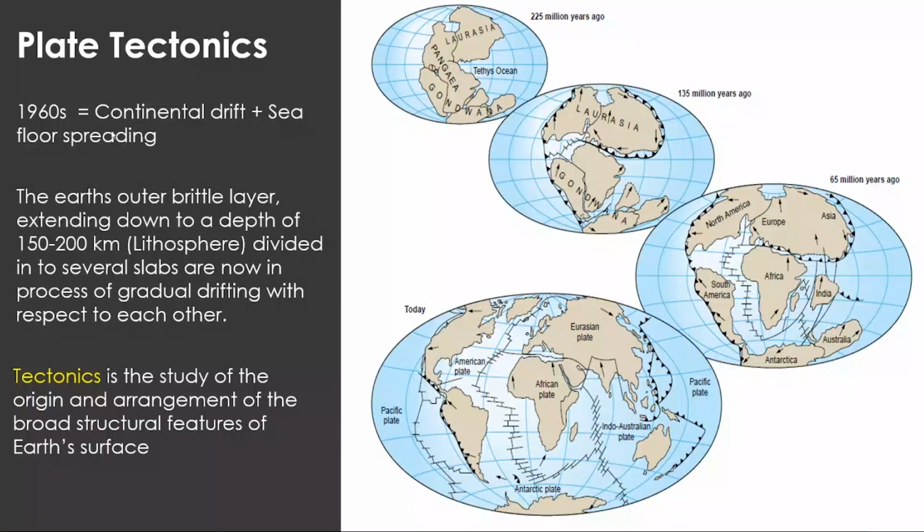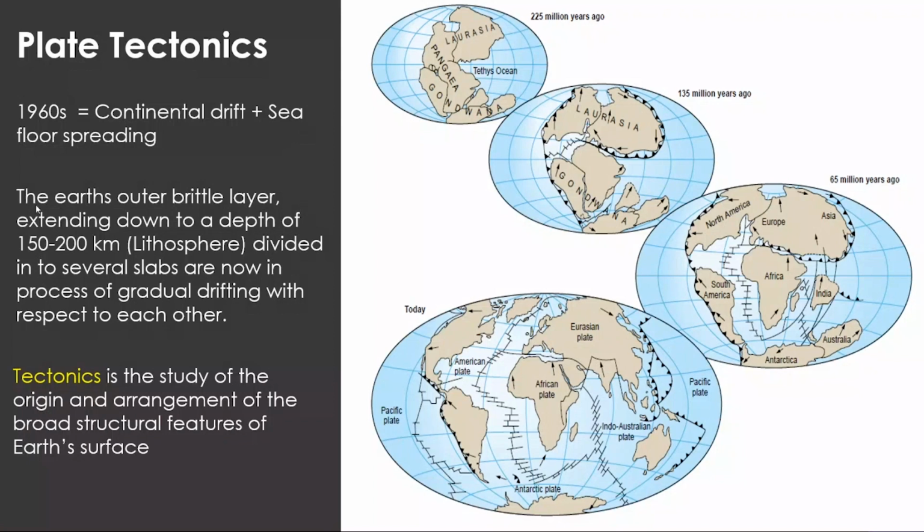Continental drift is the theory which says that the continents, the land on the surface of our earth, are moving on a plastic layer. That process we call continental drift. Seafloor spreading describes the areas where new land is forming. When two plates split apart, the magma, which is the molten rock below the surface of the earth, comes up and cools down, and new rocks form. These theories combined together form the plate tectonics theory.